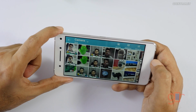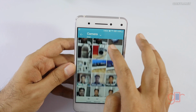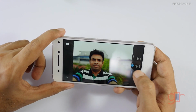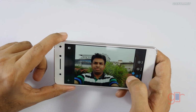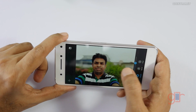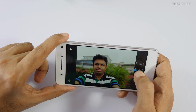Actually, let me show you one more example. Outdoors, if you take the pictures, it's much easier to work with this one. And I've taken some sample shots. For example, this one, as you can see, let's use this blur mode. And as you can see, we get that beautiful bokeh effect. You can tap anywhere, and that will be in focus, and the other area will have that bokeh effect. We can increase that bokeh, as you can see. So you can adjust that. You can also make it a spiral effect like this. So that is the option that we have.